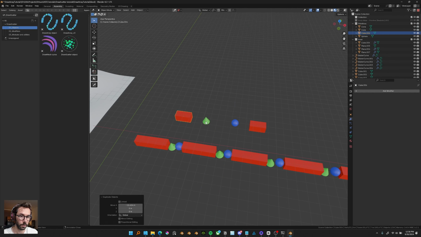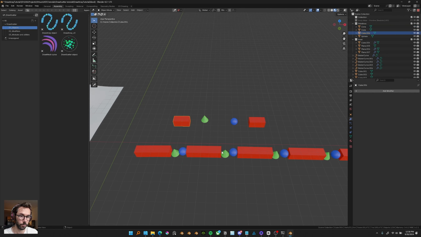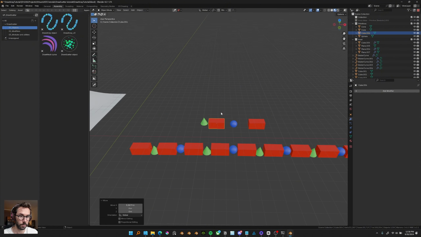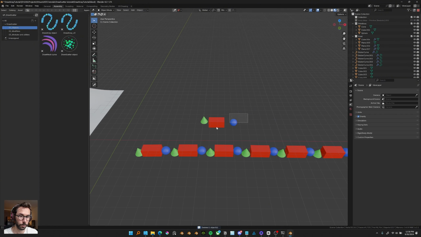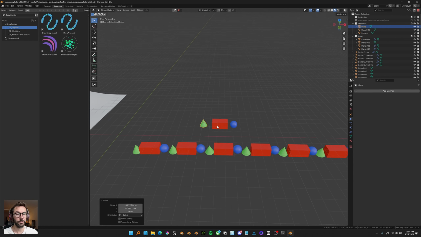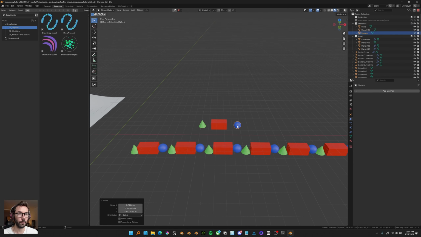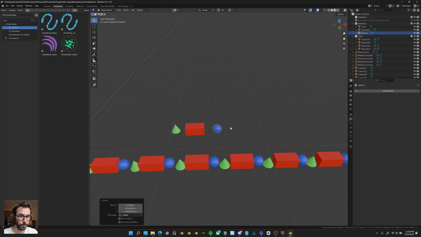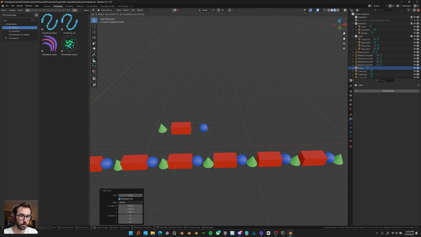So if I add another one, for example, another cube, here I have 2 cubes and I can have one between each. So you can create patterns like this depending on what you need. If you have a particular design, something that is man-made, I suppose, you could have this repetitive schematic of objects.